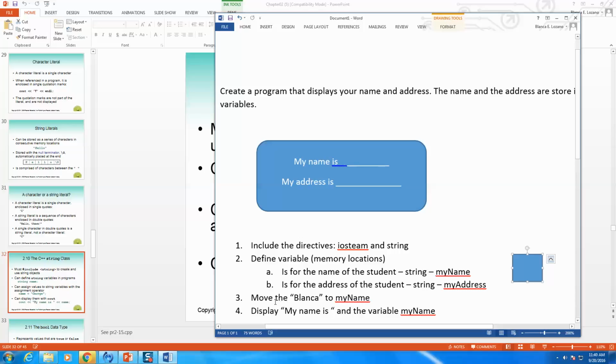Then I move Blanca to my name, so this box is going to have Blanca inside. So now when I display the message my name is and the variable my name, it's going to display Blanca. It's not going to display MYNAME. It's going to display the contents of my name.